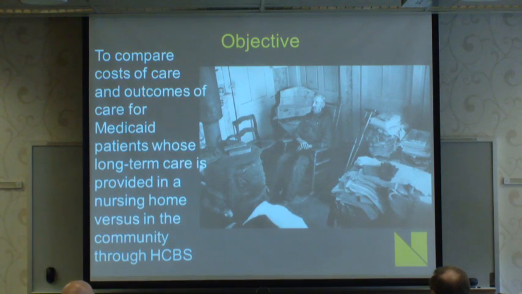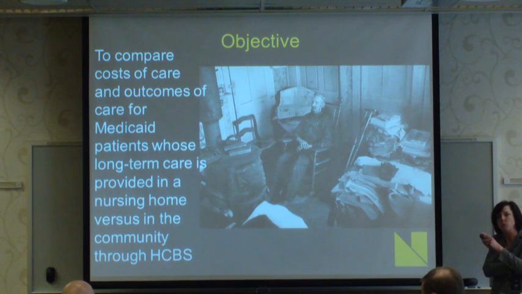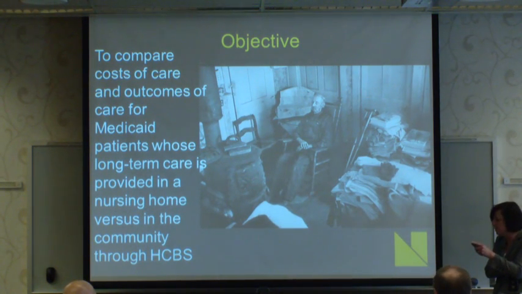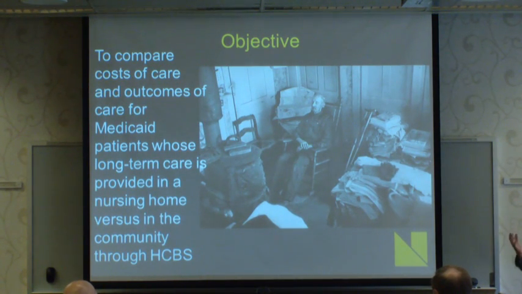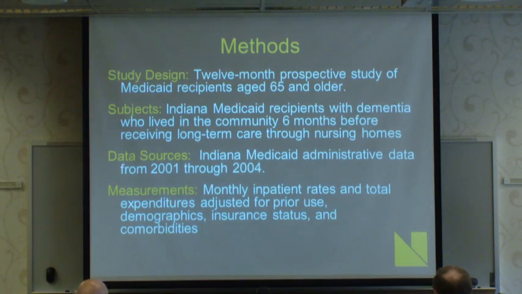So I just want to tell you about this evaluation project. We were interested in: are we meeting those goals of cost efficiency, of access to care and quality? And so we just wanted to compare these two groups of people. They're Medicaid patients. Some went into a nursing home, and some got to stay in their homes and get this home and community-based care service. And so that was the purpose of this evaluation.